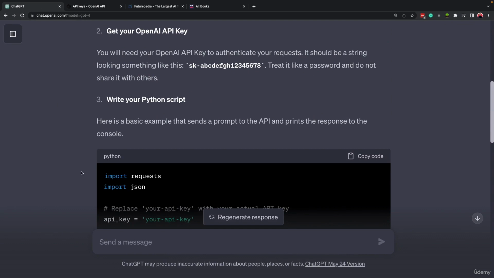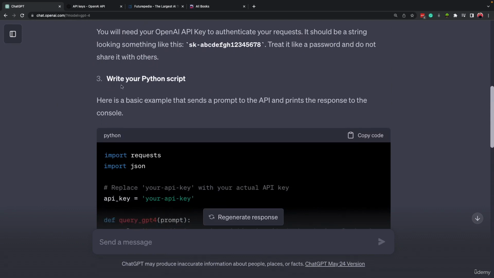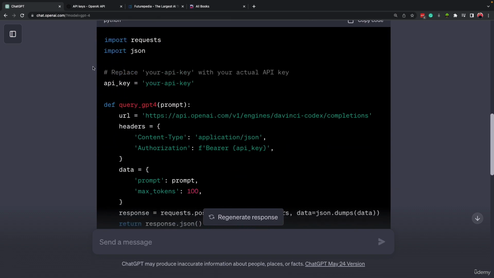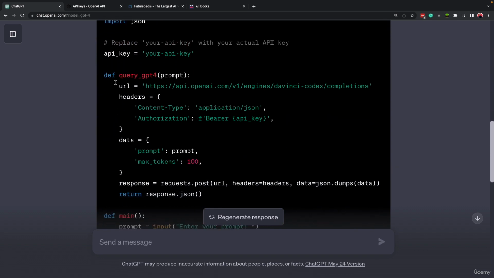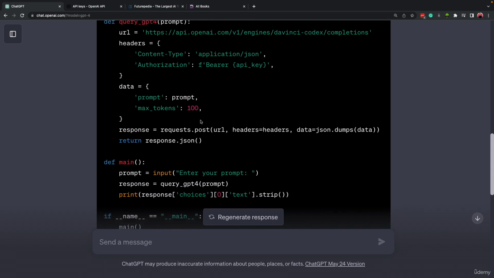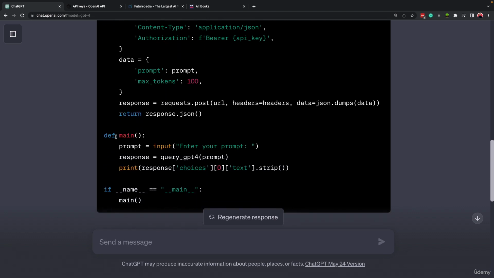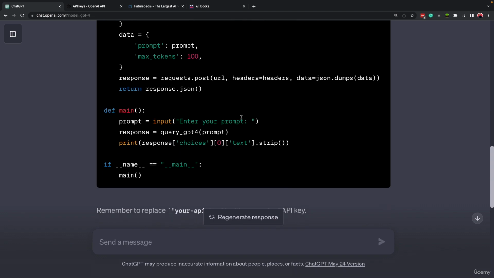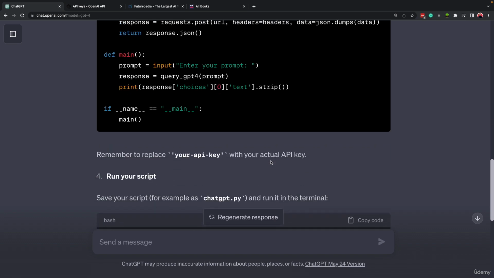And the next step after that is to write our Python script. Okay, so here ChatGPT created a Python script for us. Based on this code, it will communicate with ChatGPT, ask a question, and write the response printed inside our terminal.